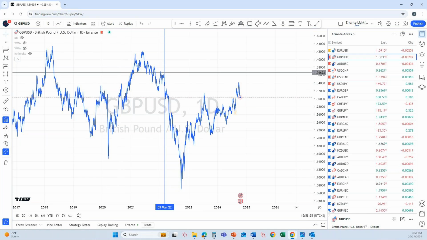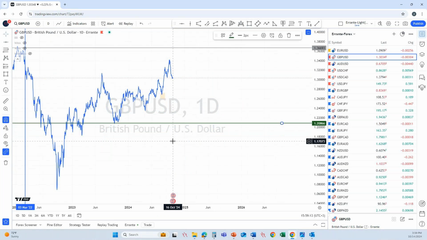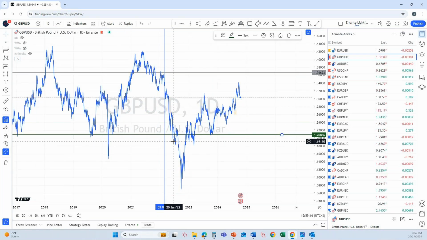So why use line charts? That would be a good question. Line charts are great when you want to filter out market noise, as I said, and just focus on the bigger picture. For example, if you are trying to identify a long-term trend in a daily or weekly chart, the closing prices often provide a clearer signal than looking at every little price movement. They are also a favorite for visualizing support and resistance levels, because in that case you can just draw a line at each market top or each market bottom, and it gives you a very, very nice visualization of all support and resistance levels.